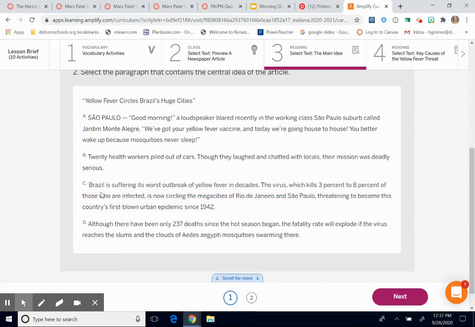The virus, which kills 3% to 8% of those who are infected, is now circling the mega cities of Rio de Janeiro and Sao Paulo, threatening to become this country's first full blown urban epidemic since 1942. Or D, although there have only been 237 deaths since the hot season began, the fatality rate will explode if this virus reaches the slums and clouds the Aedes aegypti mosquitoes swarming there.